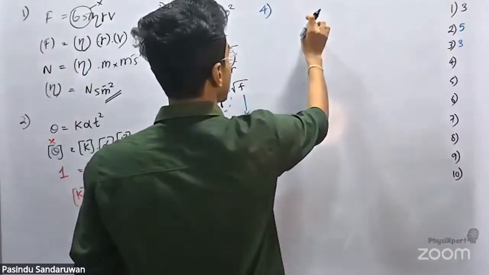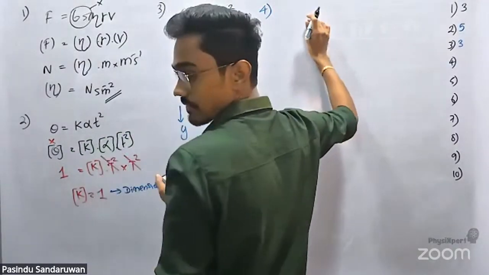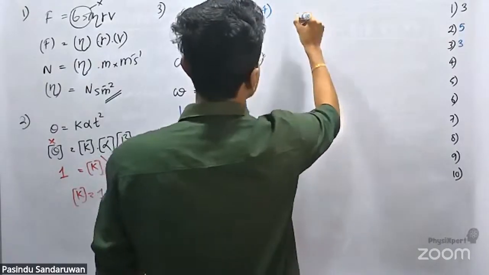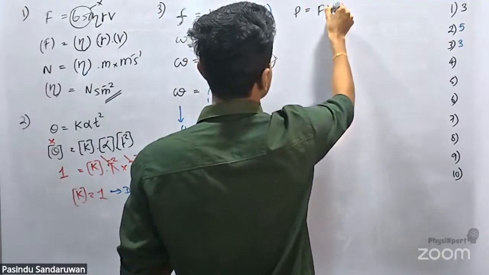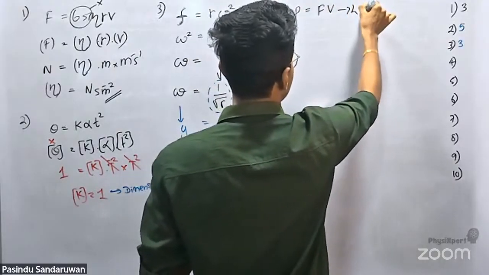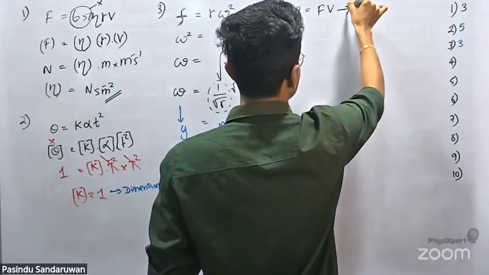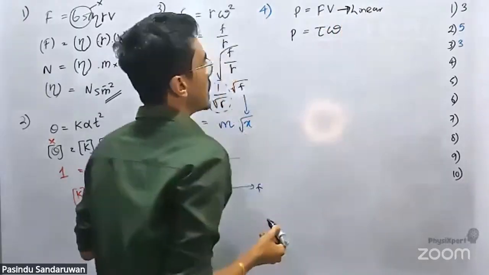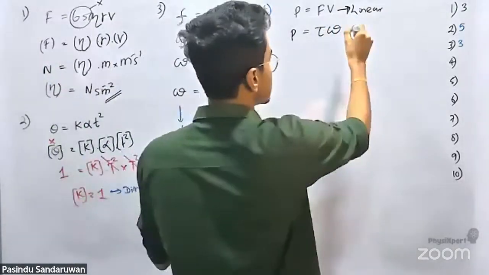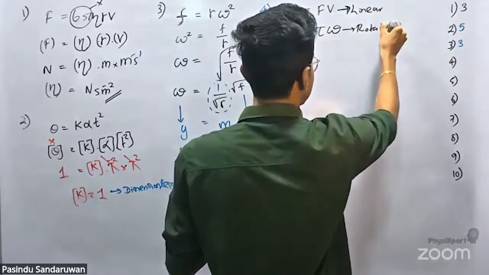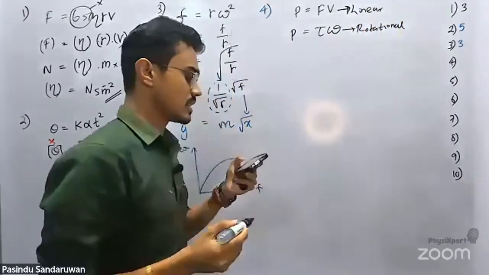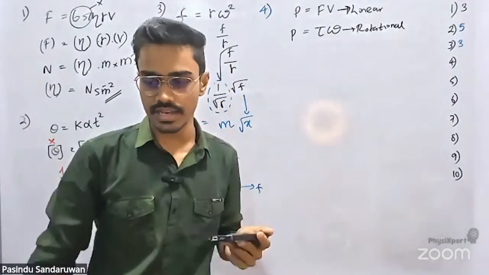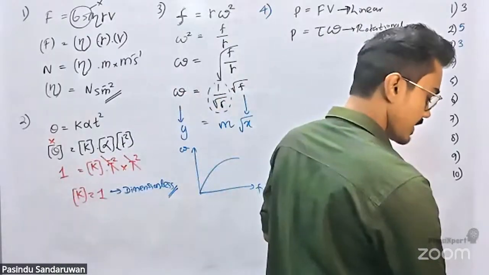You should know the relationship between power and velocity in linear motion. That is P equals F v. In rotational motion we have the same kind of equation, P equals torque times omega. These are rotational motion, so I'm going to use this equation. For that I need omega, so my first target is determining omega.